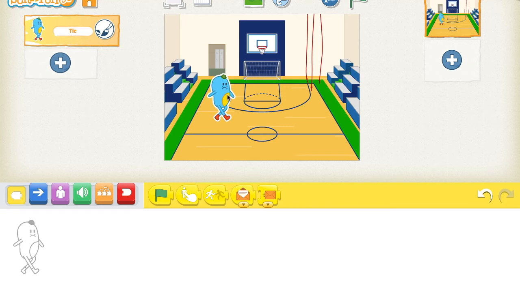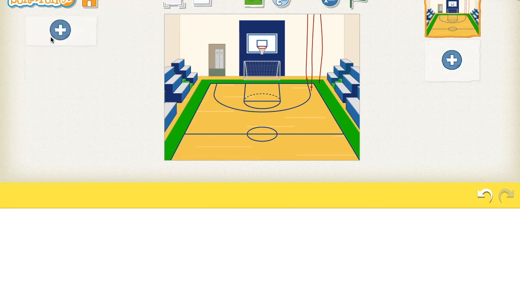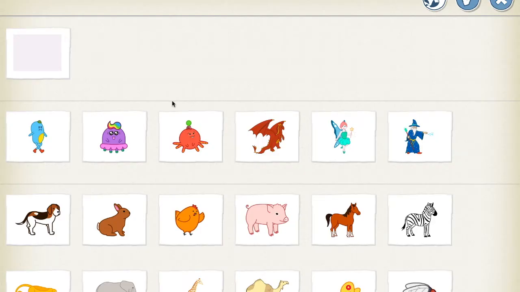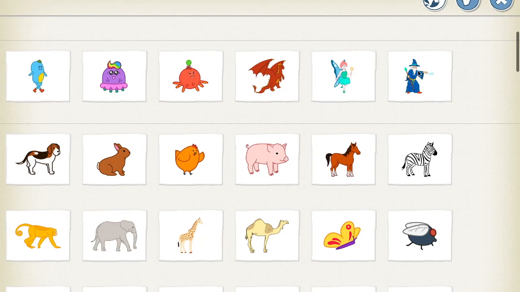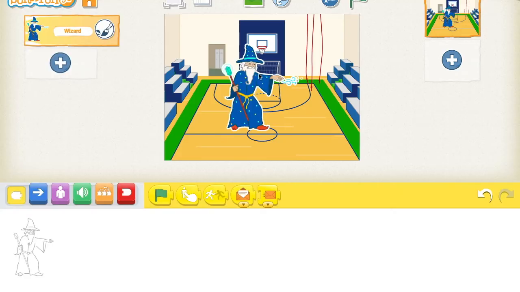Now I'm going to pick who I want to be here. If you don't want this little character here, you could click and hold, and you just X to get him out, and I can do a plus, and I could add in, maybe I want a wizard in there, and double click to get a wizard in there.